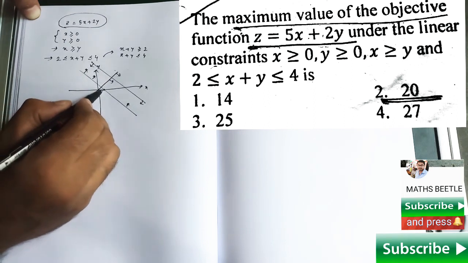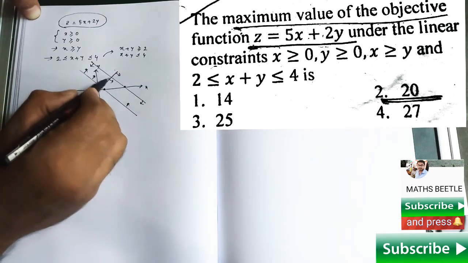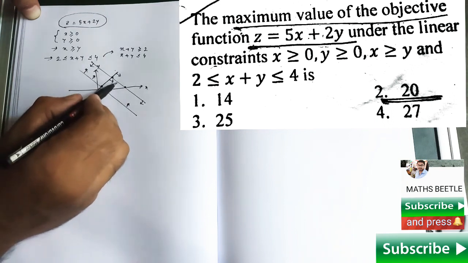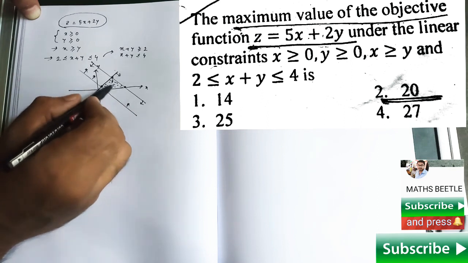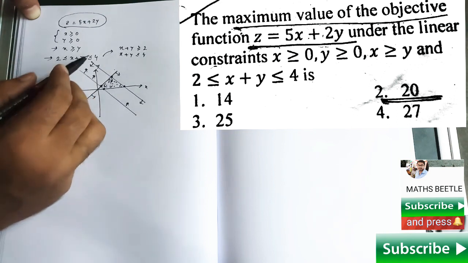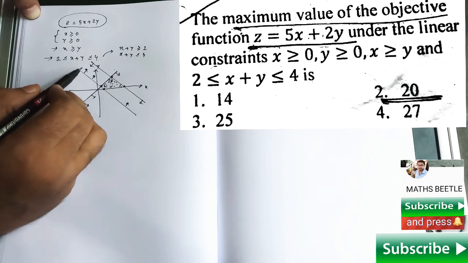Now look at the intersecting points here and also observe that this is the common region which is satisfied by all the constraints. In this region, all the given conditions are satisfied.